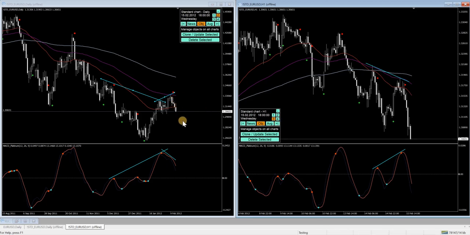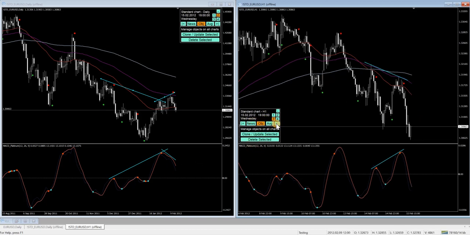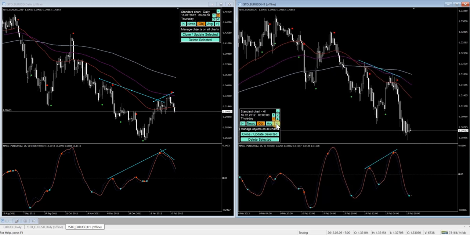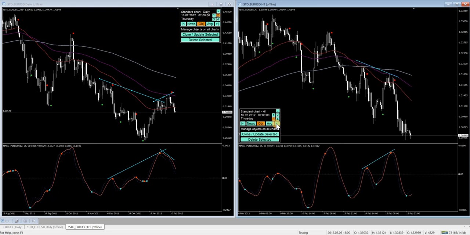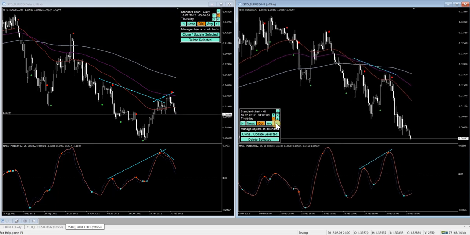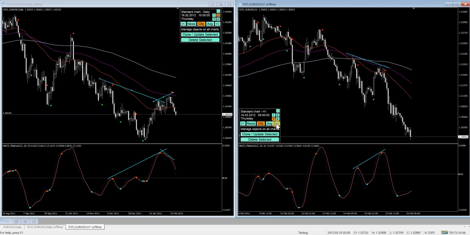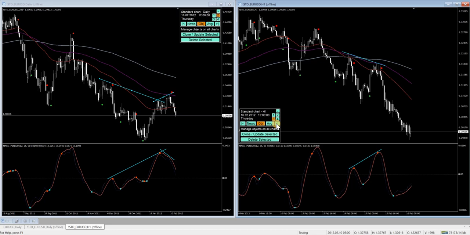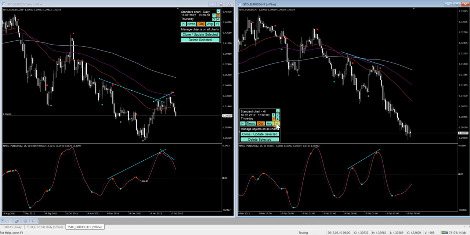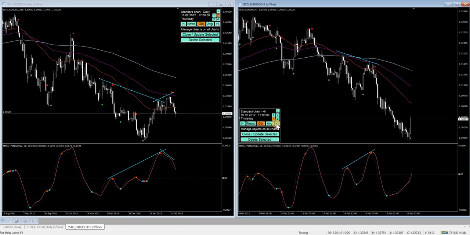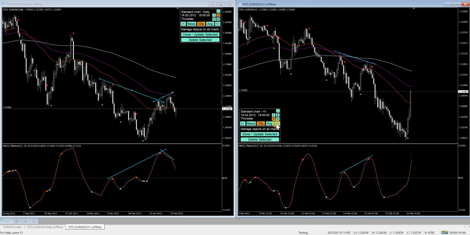The daily still in sell mode, MACD platinum still above the 0 level, watching the 1 hour chart. That's all we're doing. Now we're just following along, watch the daily, watch for the setting up of a possible buy on the 1 hour. Still going down. If you're just trailing a stop, good trade, good trade. There's some divergence forming on the 1 hour chart. You can see the MACD platinum's going up, price is still going down. Daily chart still going down on the left. Eventually, yeah, trend will change, which it does.